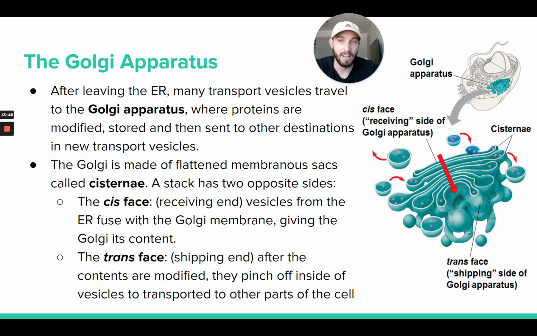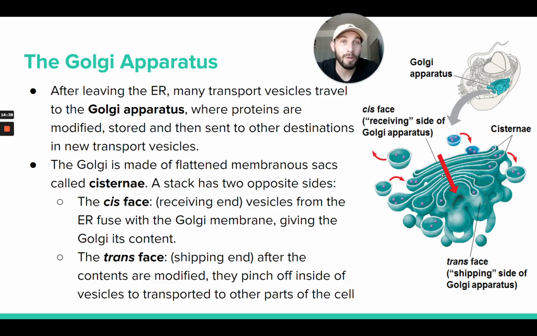And so what happens in the Golgi is these vesicles that were pinching off of the ER. In the ER, that's where lipids and proteins are being made by the smooth and the rough ER. A lot of times that stuff pinches off in transport vesicles like I showed you earlier. Those transport vesicles then arrive at the cis face of the Golgi and fuse with it. Inside of the Golgi, in all these little flattened discs of membranes, there's a bunch of chemical reactions that modify those things that were initially made by the ER. So those proteins made by the rough ER are now going to be slightly modified. There are modifications happening in the Golgi to fine tune those proteins, help them fold correctly, and be ready to go operate and do what they need to do.